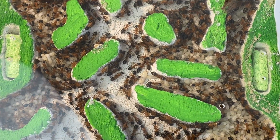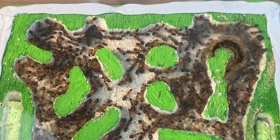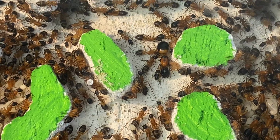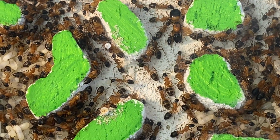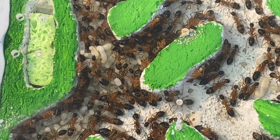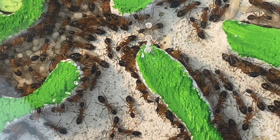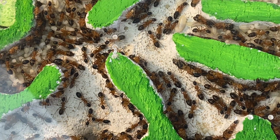Okay, let's have a little look through the nest. So again, if you haven't seen it, I made this nest quite some time ago, just out of Hebel, AAC brick, and just carved it out using screwdrivers. And yeah, it was a really nice project to make. I'd probably do it a little bit differently now if I made it, and I'm going to do a little tutorial on making the nest if you are interested. So yeah, I'll make a little tutorial on that. But there's plenty of room in this nest.